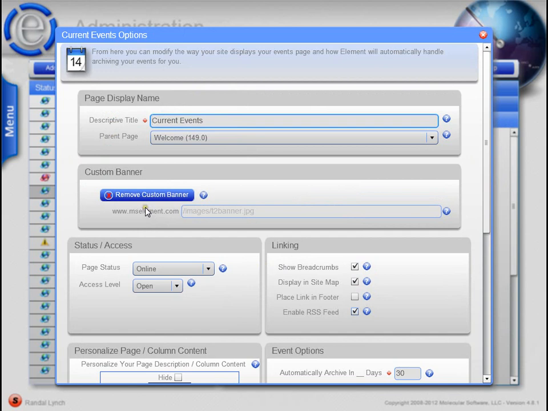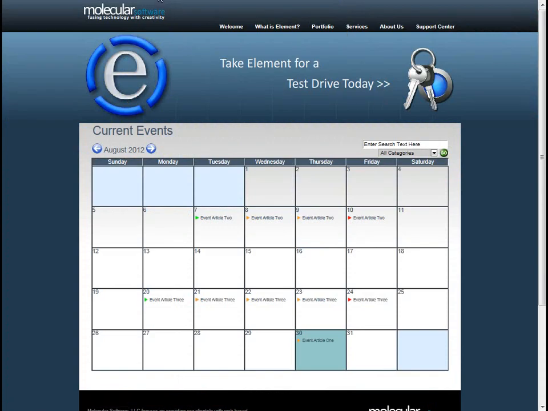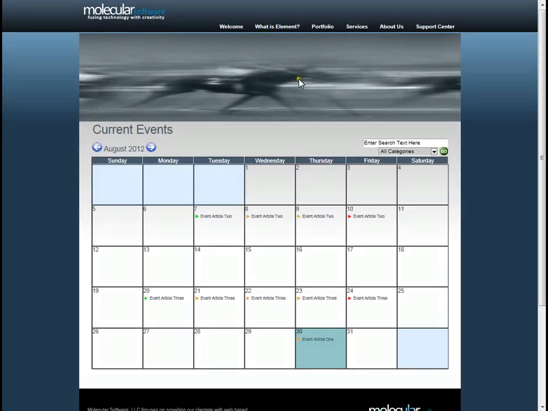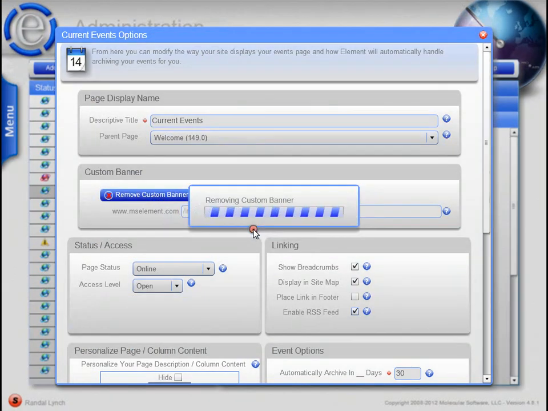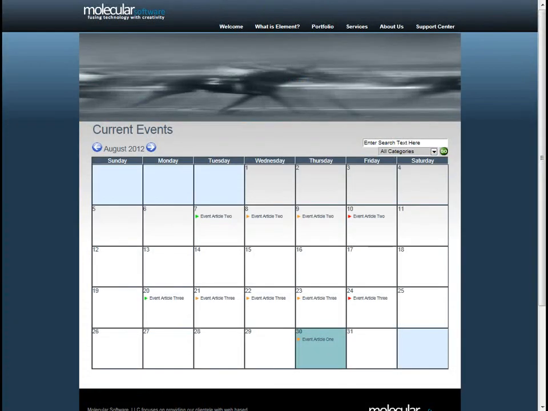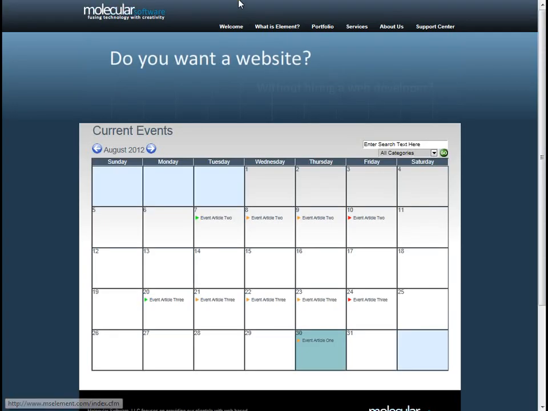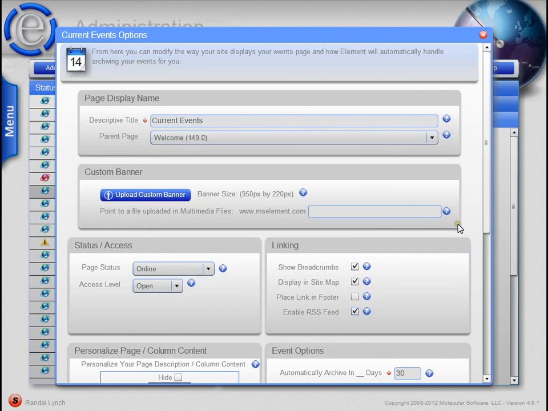Once I select that, it's going to upload it automatically, and it's going to change the button to Remove Custom Banner. So if I come back here and refresh this page, we're going to see that it's placed that image, and like I said, it would be skewed because it's the wrong size, above your events calendar on your events page. If I click on Remove Custom Banner, and then yes, we will go back to the default banner that we have for the drill down pages.